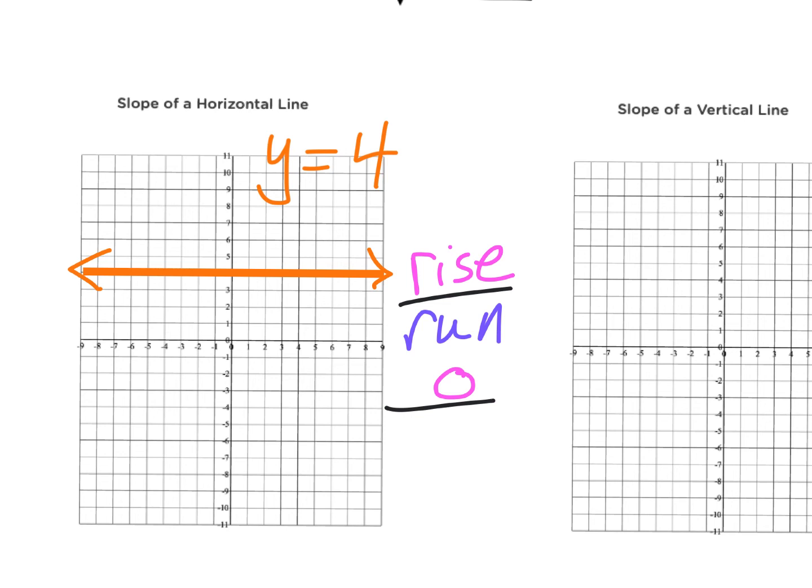Our run, let me just say I'm going to choose, because I can choose any two coordinates that hit in a corner, so I'm going to choose those two and those two. In this case, my run would be from here to here, which would be 10. Well, 0 divided by 10 is 0, which makes sense because it's a flat line. So it makes perfect sense that the slope is going to be 0.